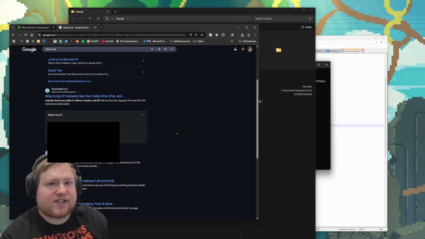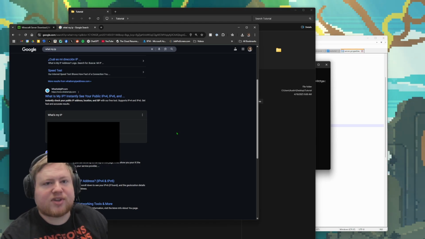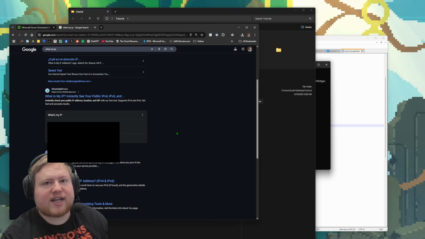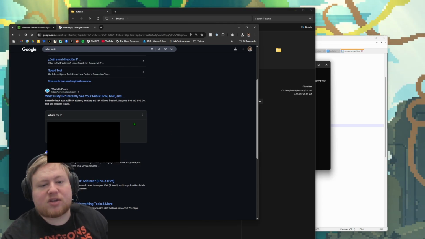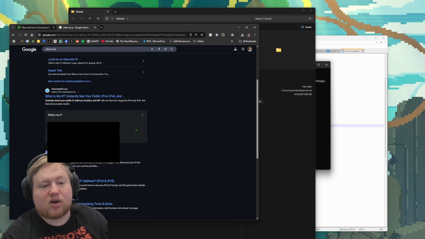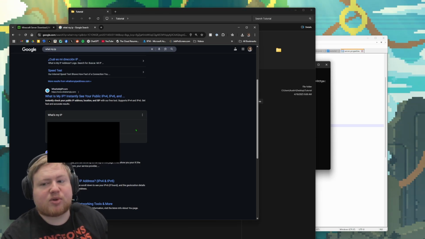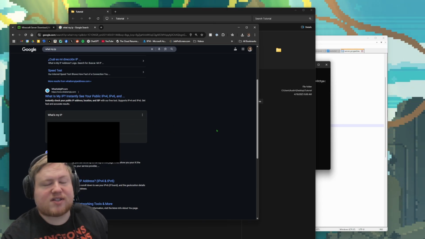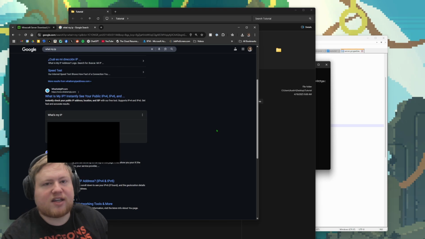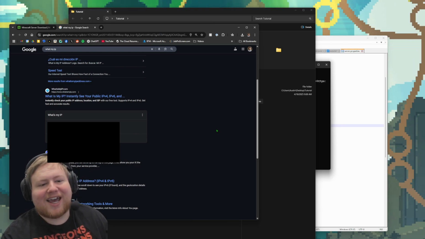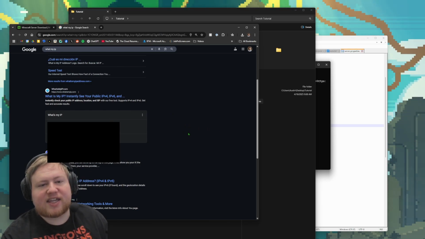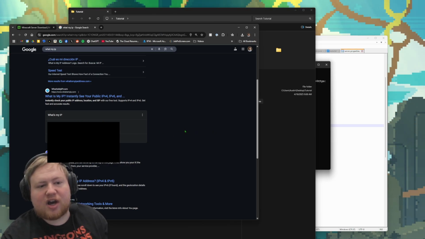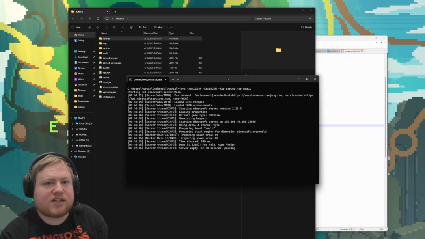Now, be careful with this, because if you give it to the wrong people that know what to do with it, they can get into your network and get access to everything on your computer and all that. So only give this to people you trust, people you want to play on the server with. I'm going to be blurring this out because I am not trusting the internet with my public IP address. So you'll just give them that, and then they will connect with this if they're connecting from somewhere else that is not on your home network. And that is the end of the tutorial here.